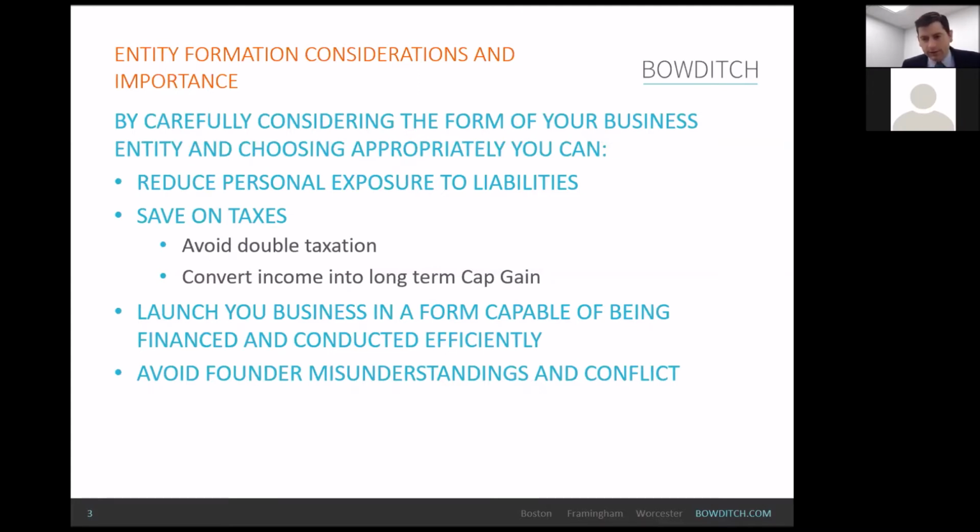And the last part of this, and I think a key part, which is often overlooked, is the formation of the entity, and in particular the drafting of the operating agreement for an LLC or the bylaws of a corporation. It is an opportunity for you, and your co-founders if you have them, to sit down and have some conversations that can be difficult or awkward, but are really important: who owns what, what voting rights everyone's going to have, what the expectations are for what people are going to do in the business. It's a point where you can really force these conversations to take place, and they really are key, because while you can work these things out later on, it's always best to have everybody going in on the same page.